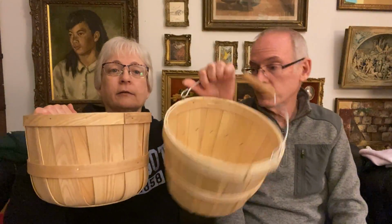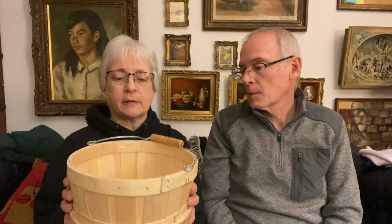And then I got 2 apple baskets. These are pretty good. I love collecting baskets like this. We put gifts in them, make popcorn movie baskets out of them. I do a lot of fruit baskets to give away. So anyway, to get these for basically nothing, it's always nice to pick those up too. So a lot of personal stuff as well as stuff to sell and gifts to give. All right, it was a very successful day for us.